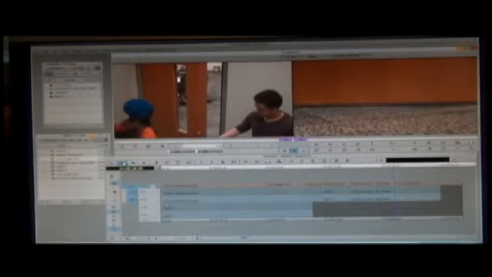Sounds pretty good. It's matching up. It's a pretty good edit for, we're not taking the sound off this low angle shot, we're taking it off of the inside of the room. But it's matching up pretty well.